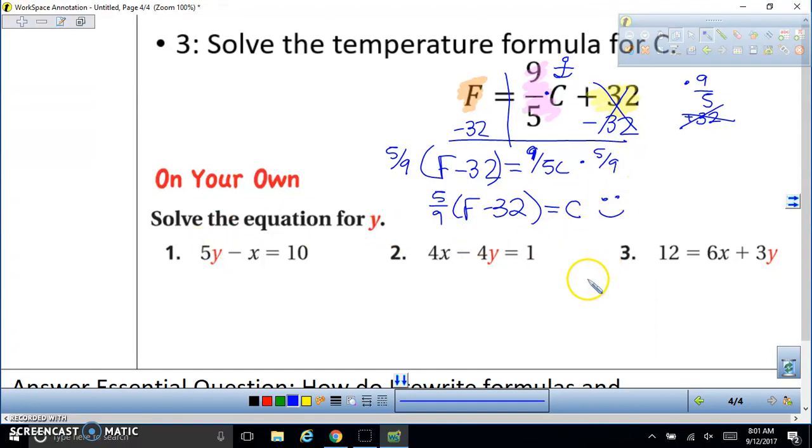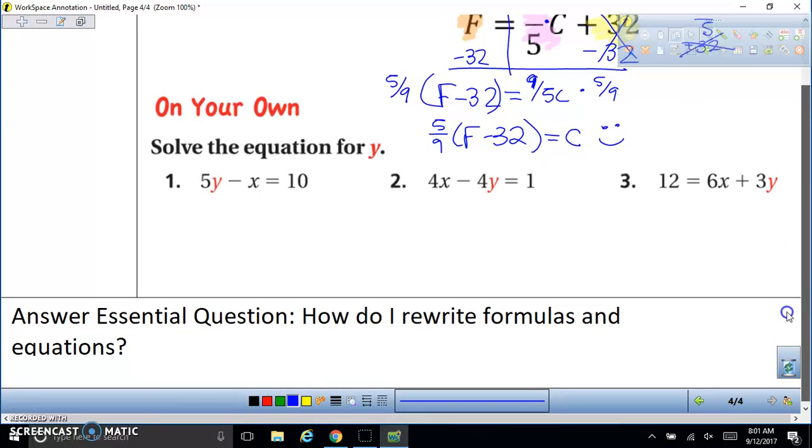I broke it down into some easier problems with these Y's. Okay, so please try these on your own. When you're ready to go over them, play your video. If you have questions while you're working on them, please don't hesitate to ask. All right, go ahead and pause your video. Thanks for pausing your video.